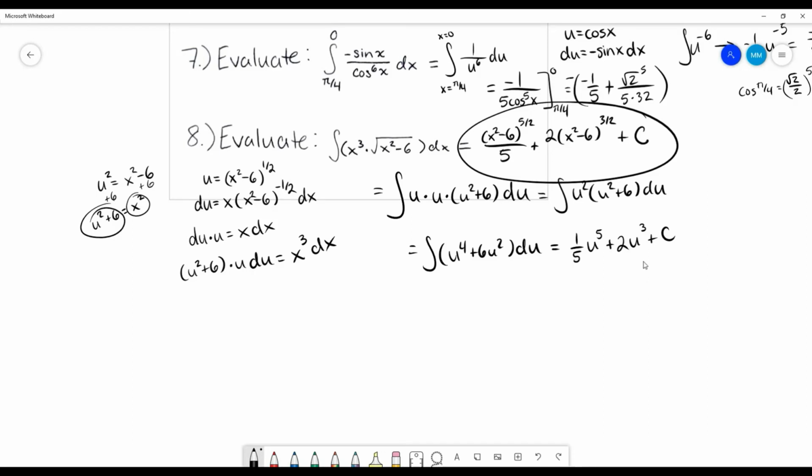And hopefully that made sense. I remember when I was initially doing this problem, it was a good little bit of trial and error and just playing around until I found things that worked. Because a lot of recognizing what u value we need to make, and then how to substitute and rework those values, is a lot of pattern recognition, which isn't always the easiest, and definitely comes with practice.